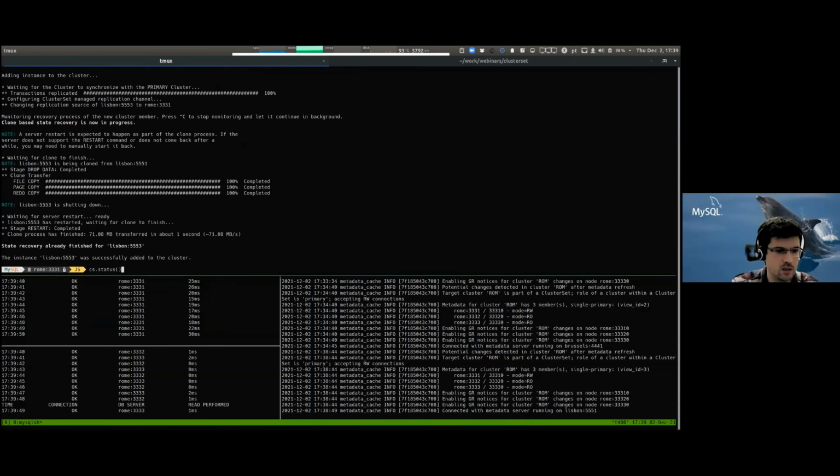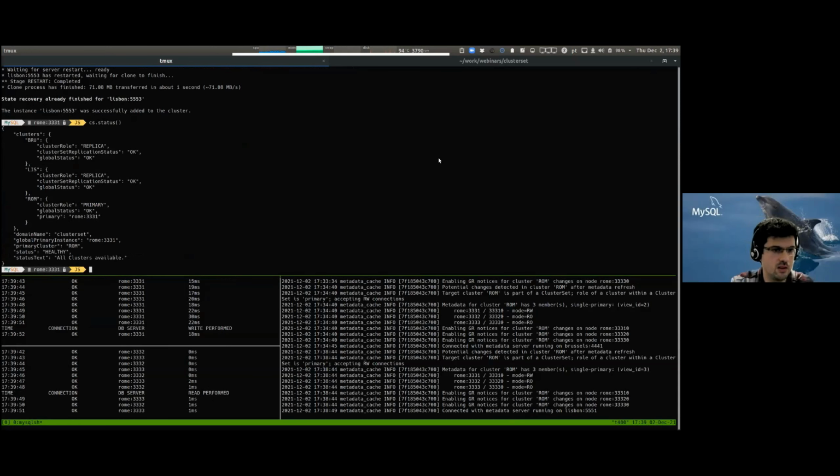Okay, so we have our cluster set with 3 members, Rome primary and 2 replicas, up and running, healthy.